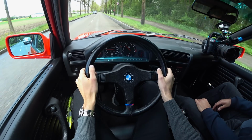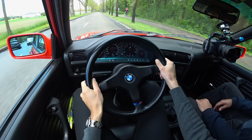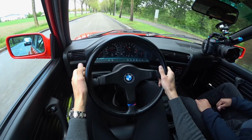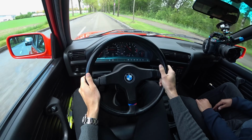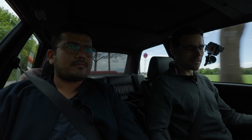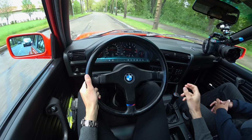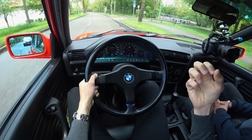Yay! Welcome to the E30, this very first M3, and of course, I mean, it's really an awesome experience. The steering here is very weak, so that's a huge difference to nowadays vehicles. There's so much play, hardly any resistance, but I just love this purest manual feeling, thin steering wheel, and the gearbox. I mean, it is also somewhat weak in some areas, but I think it's super cool just to have this unfiltered experience.